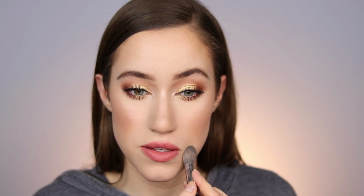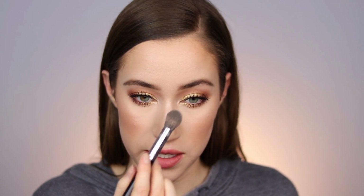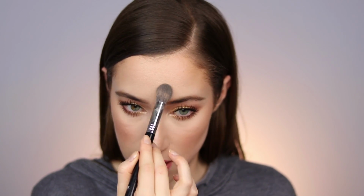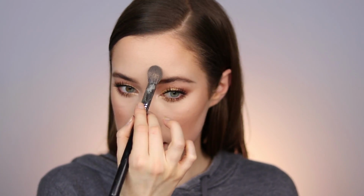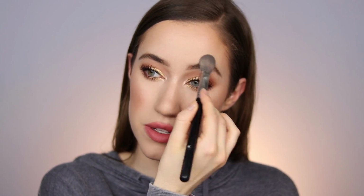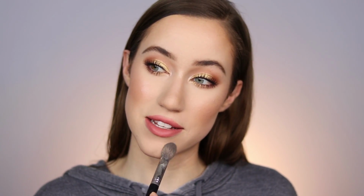All right, and now I'm gonna take my Rimmel Stay Matte Translucent Powder. My favorite powder ever for reducing shine. I use this every single day. Does not even matter what other products I'm using. I use this on special occasions. I love this stuff. It is a staple in my routine, but I like to just kind of press that into the areas that I really don't want to shine throughout the day. The center of the forehead for me, around the nose, smile lines, and then the chin as well.